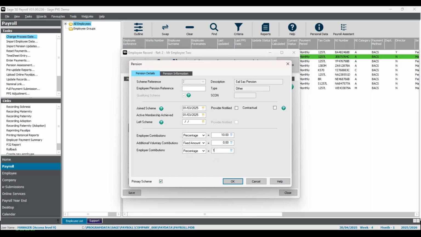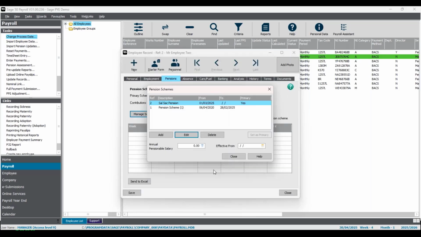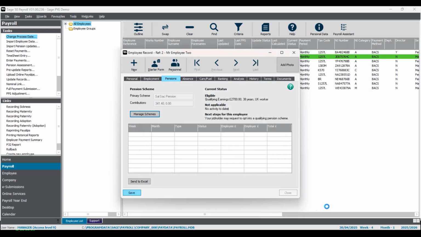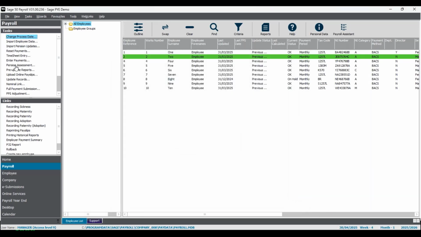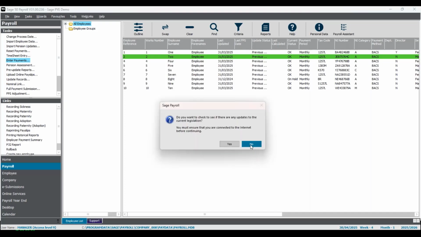I'm just going to change this to 10% as well. And click OK. And what payroll is going to do is work this out. And since I ticked that box in my pension scheme settings, it's going to work out the national insurance savings and automatically calculate and add that to the contribution each period. So let's save the record and let's go to enter payments.